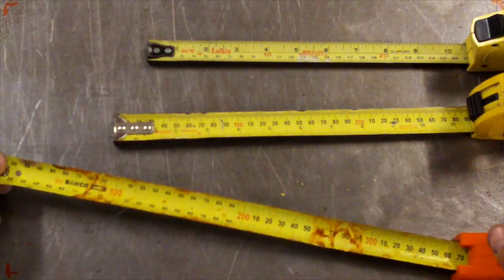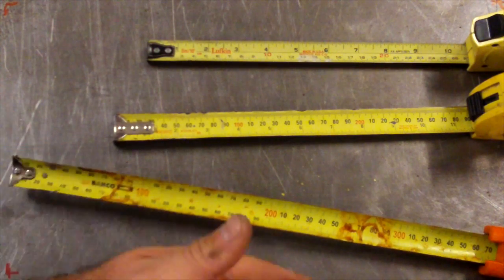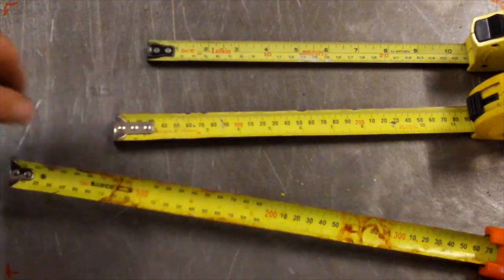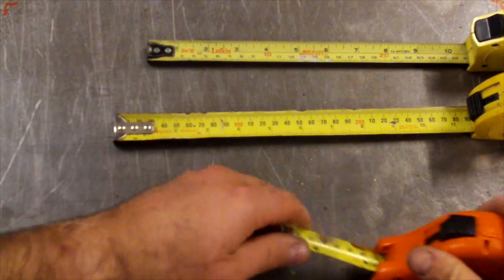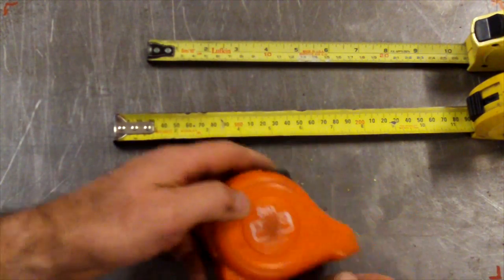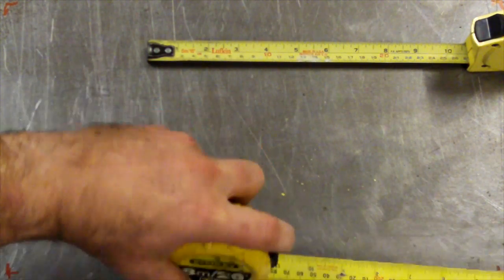Now this one's in pretty ratty condition obviously. It looks like it's got a bit of rust on it. Normally just a bit of WD-40 on a rag and you can clean all the dirt and grit and grime and everything off the tapes, and they work a whole lot better. So yeah, generally you get what you pay for. Barco's a good Swedish brand. These are Stanleys. So these will last a long time.